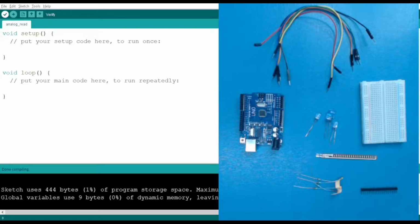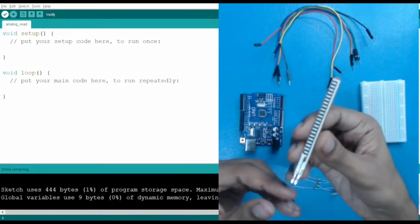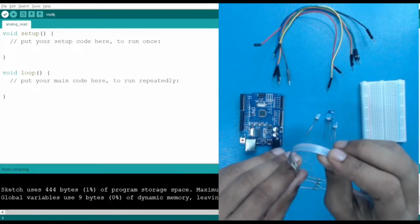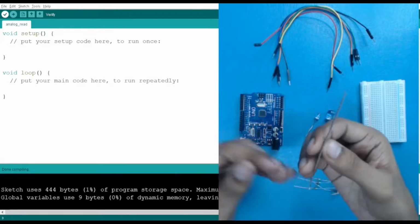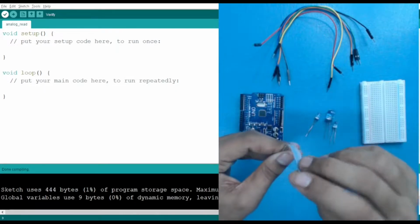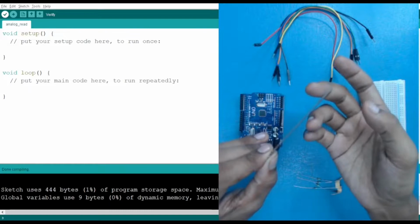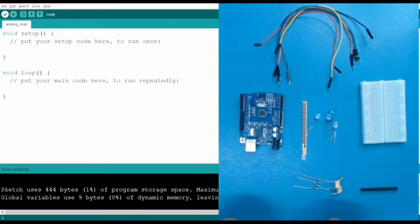Hello everyone, so today we are going to learn about the analogRead function, how we can read analog values. For that we have used a special type of component. This here you can see is our flex sensor. When you bend this sensor, it gives us a value of resistance. So it is like a variable resistance which gives a variable value when we bend it, and when it is not bent, like this, it gives a fixed value. So let's see how we can fetch the value using our flex sensor.